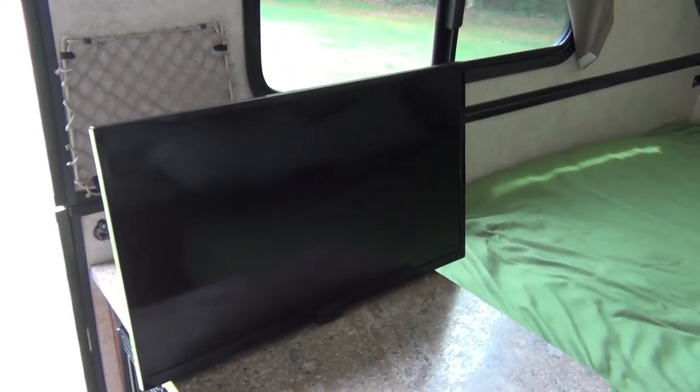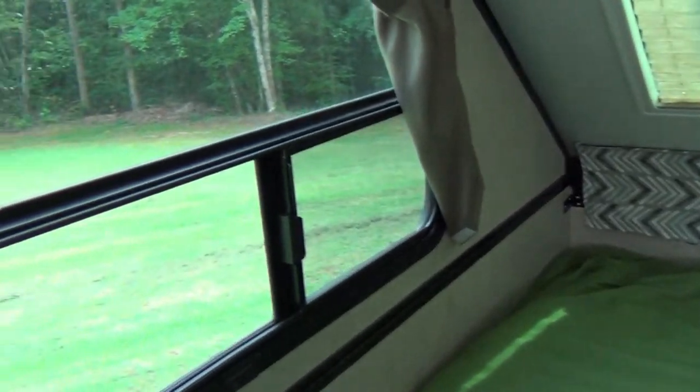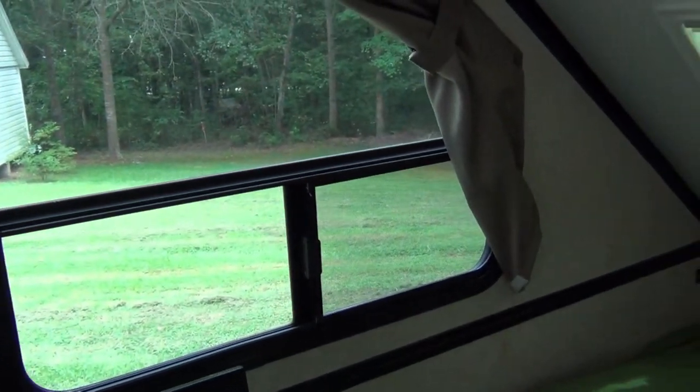So I'm thinking more like something we need to hang on the wall. But these walls, well, they're not really designed for holding anything. I mean, the TV's light, that's not the issue. It's just that they're structurally not really made to do that. So without reinforcing them, it's not a great idea.